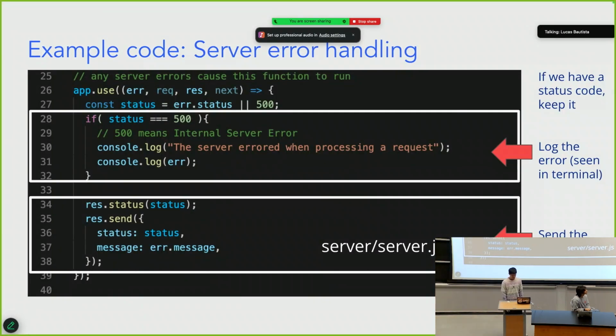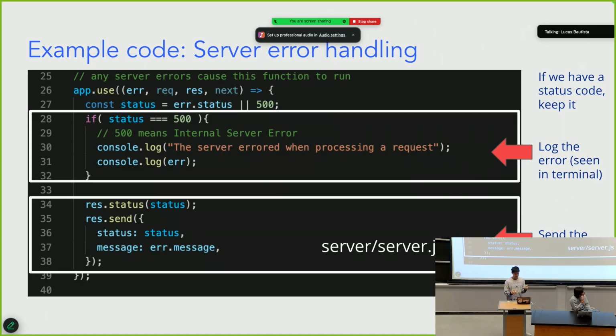Cool. I think I will probably skim past this part. Basically, this last part is server error handling middleware, which basically, whenever we get an error from the server, we will log the error, which will be seen in terminal, and then we will send that error back to the browser.